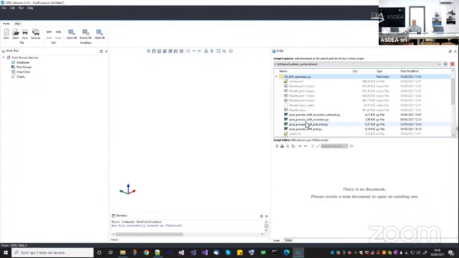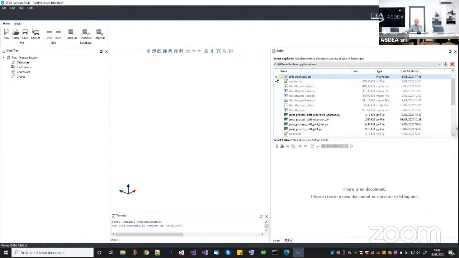And so this is a problem because if you have a very large model and you want to run it in parallel, you cannot use the drift recorder. So how do you create the drifts once your analysis are done? In this example, I will show you how to replicate exactly the drift recorder of OpenSees from the STKO postprocessor, and finally, how to do an animation of a drift plot.